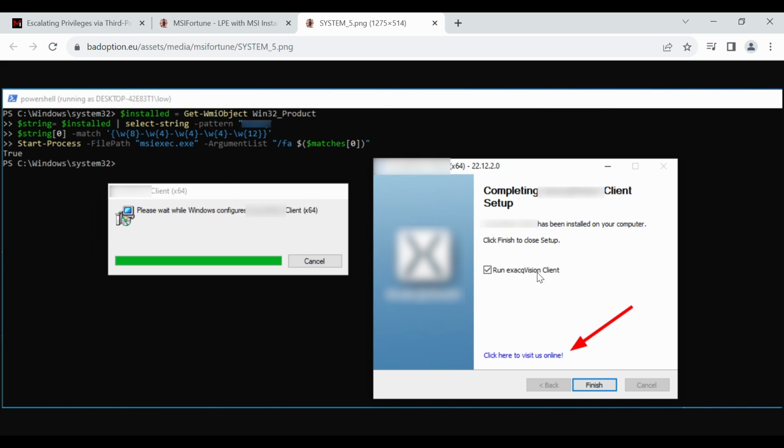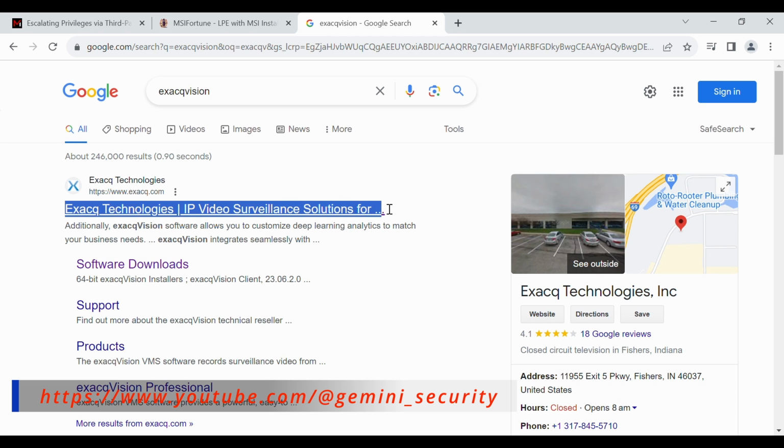Can you spot it? Yes, the author forgot to censor off the software name over here. We can see that this vulnerable software is Escalation client, and the version is 22.12.2.0 over here. Let's try to download this vulnerable software and give it a shot. Let's try to reproduce this. Let's search for the software Escalation. We immediately get a hit.